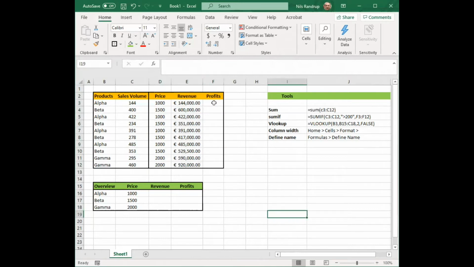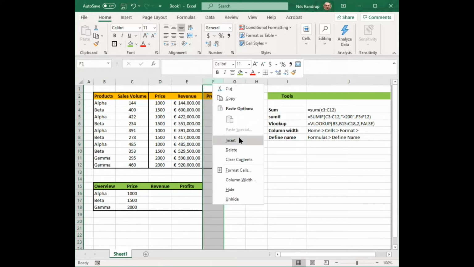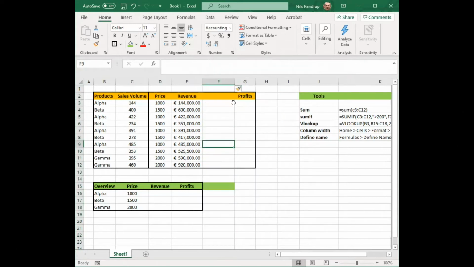Now, in terms of profitability, in order to calculate that, of course, we need to have some cost associated with it. So in order to calculate profitability, we would have to add a column with the product costs. And in order to do so, it's pretty simple. The easy way to do it is to mark the column before which you want another column. In this case, I just put it on F, I press insert, and then you can see another column appears that has similar formatting as the one I just had. So let's put in the cost.